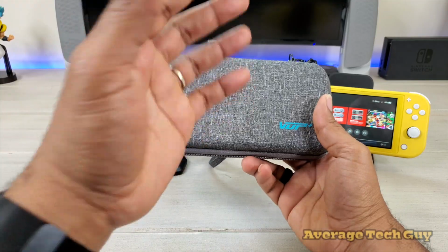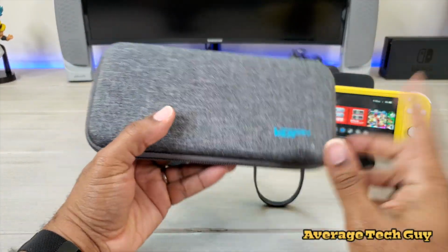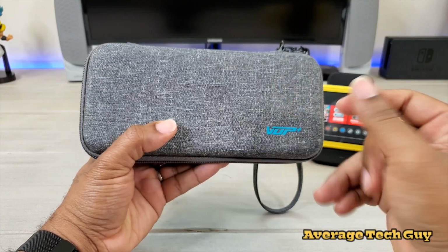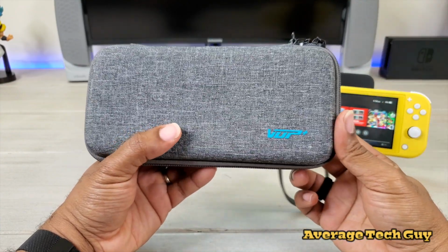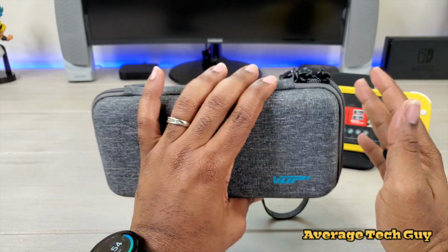So big shout out to VUP. They were able to get me over one of these cases. Now, as you can see, number one, very hard material. We like that a lot because we do not want this device getting busted up.